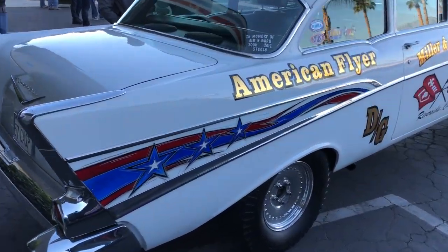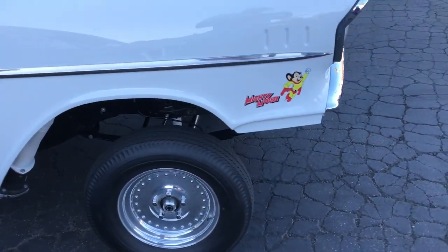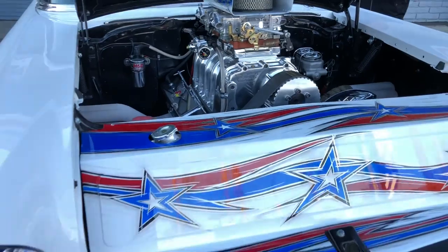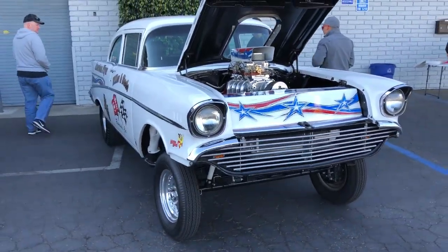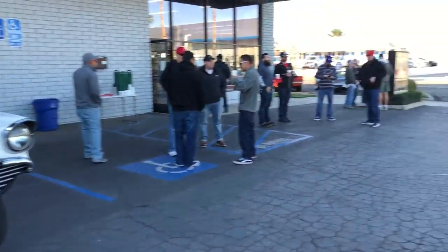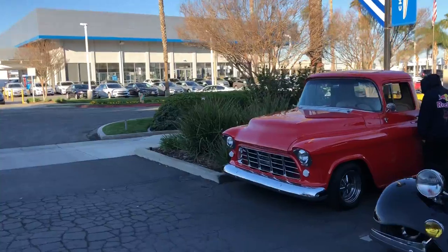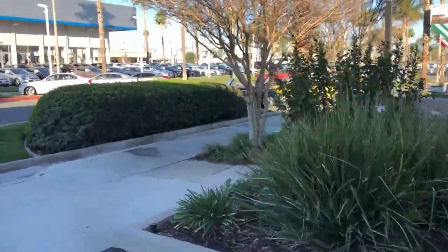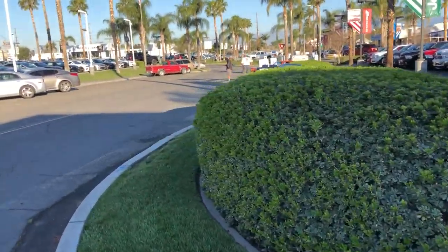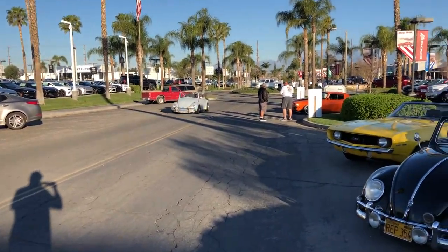God, look at this gasser — what an awesome ride. I'll head out and take a look at some of the vehicles we didn't even have room for today. It's still early, yet more pulling in. We're going to take a look at these real quick. Another truck pulling in.